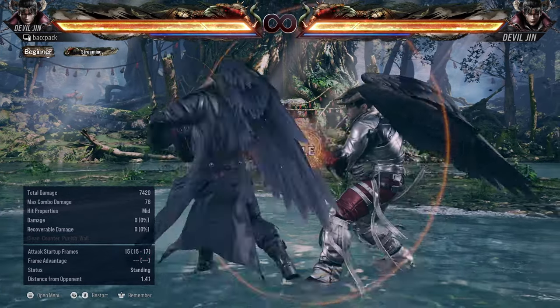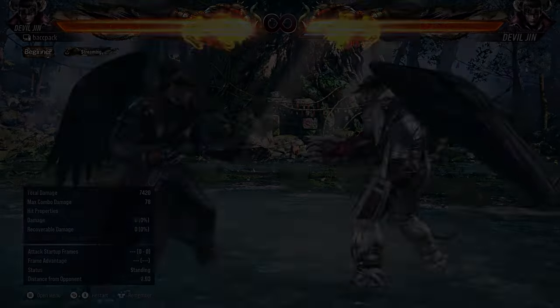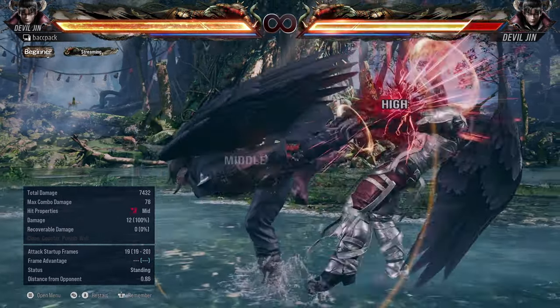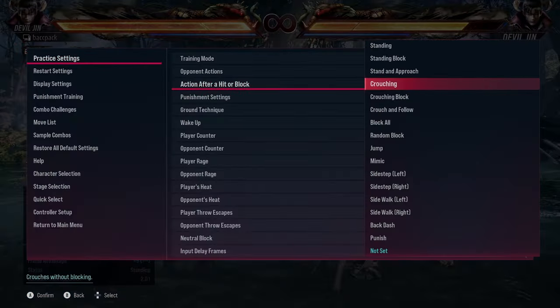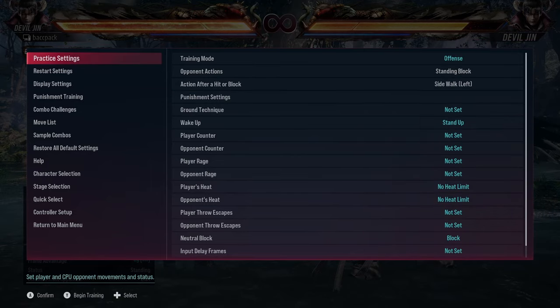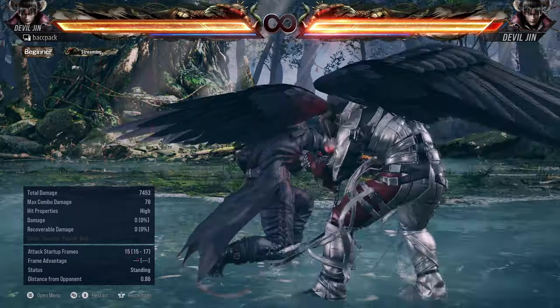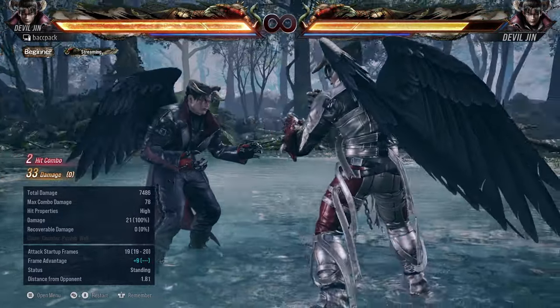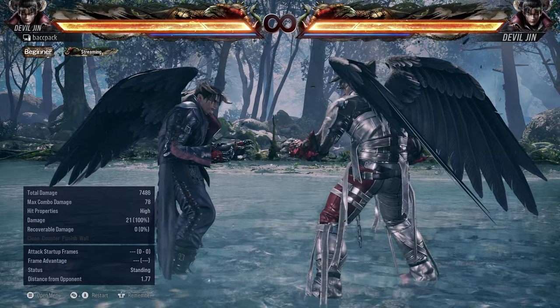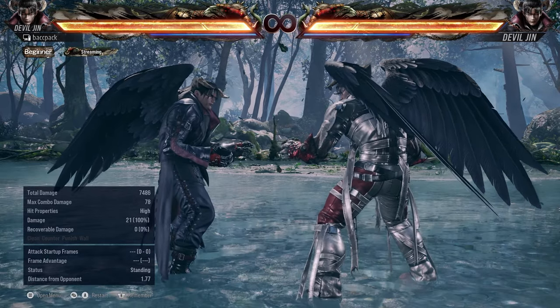For example, in back forward 2-3, we give up the ability to frame trap, but this string will do a lot more damage. It will cover crouching as opposed to jab, and it'll cover sidewalk as well. So yes, they can jab this string, but if they don't, it's much better in every other situation.